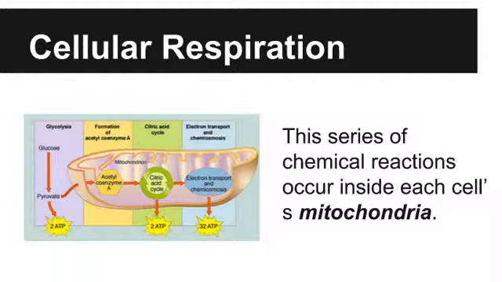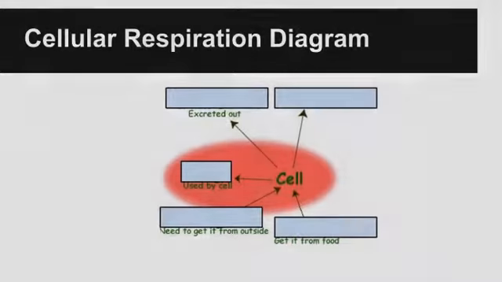Cellular respiration occurs in each cell and it occurs in the mitochondria. The series of chemical reactions of cellular respiration occur in the mitochondria. We're not going to hold you responsible for each series of the chemical reaction, but we need to know that when you put in glucose, it turns your glucose into ATP. The mitochondria convert glucose into ATP. We're going to look at it a little differently now.